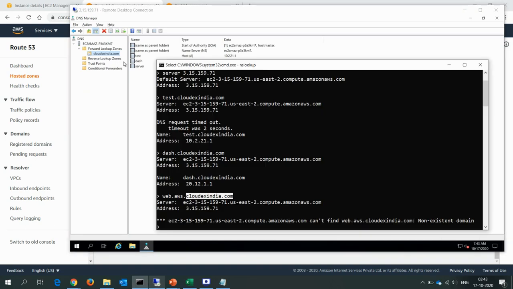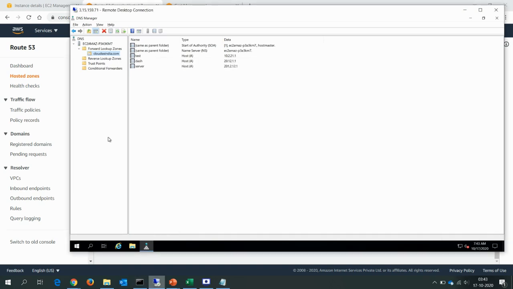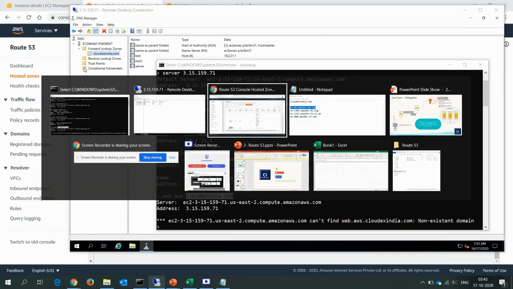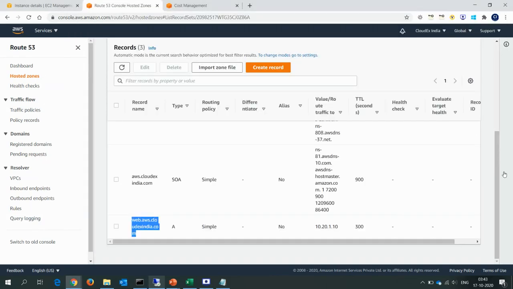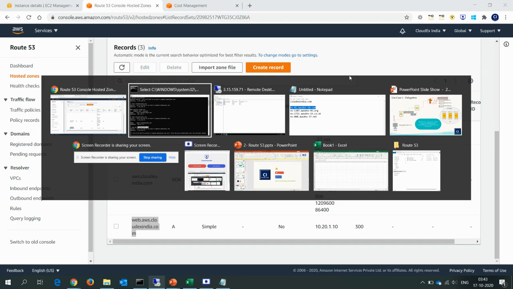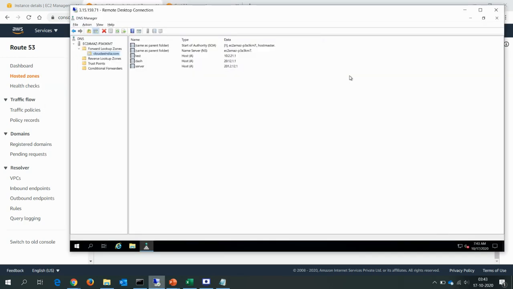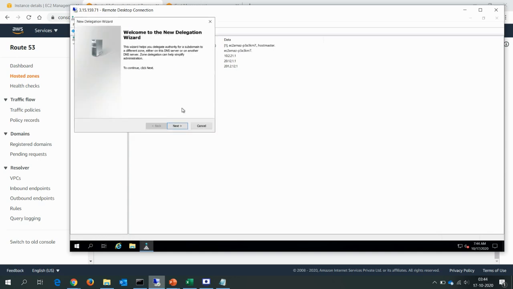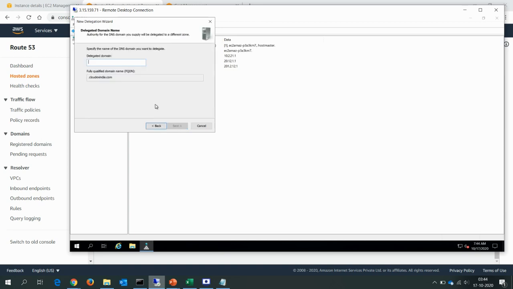There is no such record available like AWS, and even my on-premises DNS server doesn't know that aws.cloudxindia.com is hosted on Route 53. So I first have to tell my DNS server, and for this I have to create a subzone. Just right-click on your parent zone and click on delegation. I'm delegating AWS.